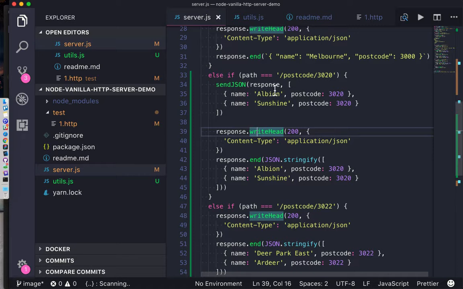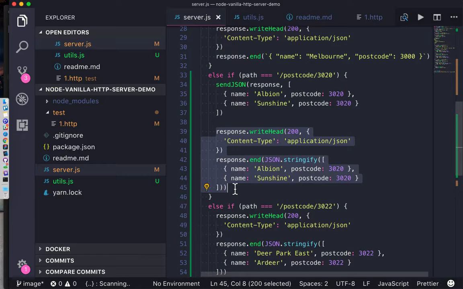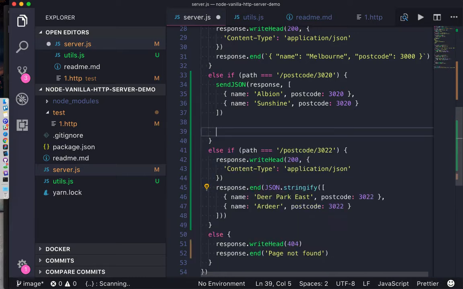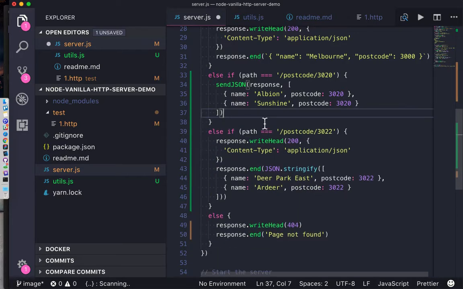Send JSON to this response with this data. And then that refactoring is complete. So I can remove the other lines and I'm just left with that. And I think you would agree that that's much more readable than the longer way.